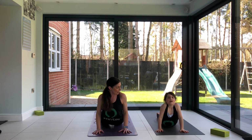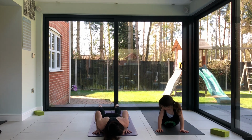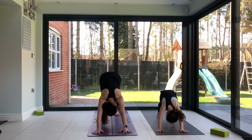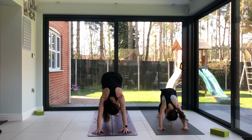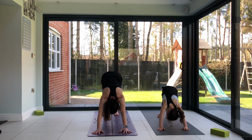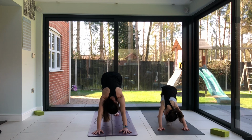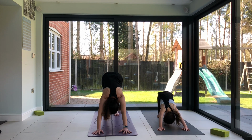Good. And then we're going to find that puppy pose that we did a moment ago. So tuck your toes, and can you breathe out as you come back into your puppy? Good. And then from here, we're going to take a breath in. So big breath in. Breathing out. One more big breath in. Breathing out. Then we're going to take a big bunny jump forward towards our hands.